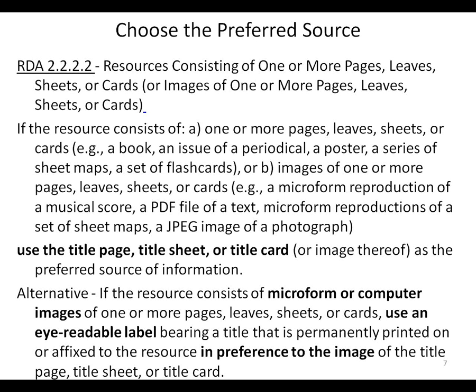Okay. The LCPS, the Library of Congress policy statement, for that particular alternative is that we do not apply it for microfilm. Which means that our chief source for a microfilm is still going to be the original title source for the serial. We do apply that practice for direct access computer files, which is the practice that we've been following all along, using disk labels for our chief source rather than an internal source on a CD-ROM.